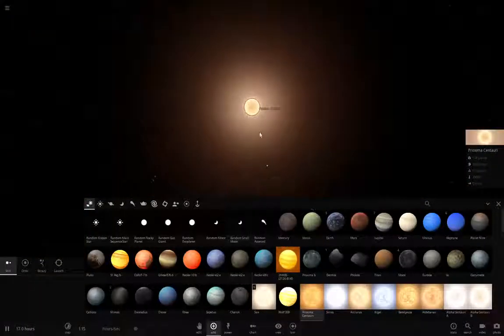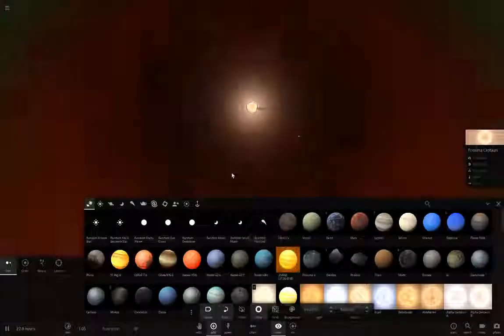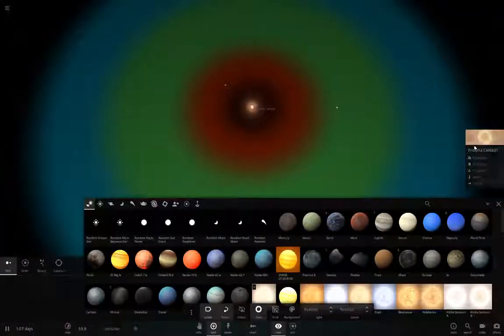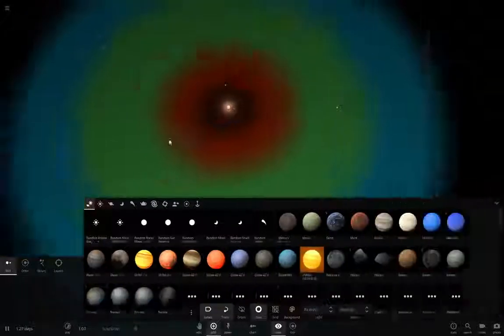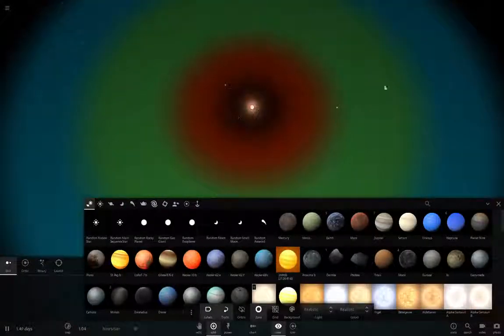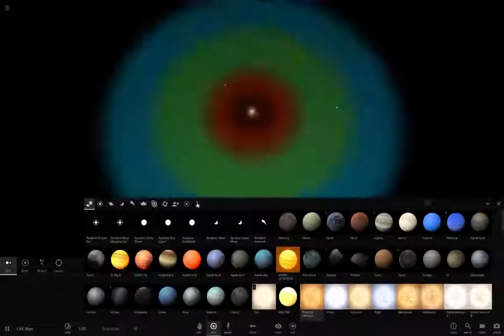So anyways, what would be a decent distance? Let's have a look. Let's just rename it as well. Let's just call it star. Alright. So we probably want to put it in the green zone, I guess. So anyways. In fact, no, actually, should we have it? Yeah, let's put it in the green.